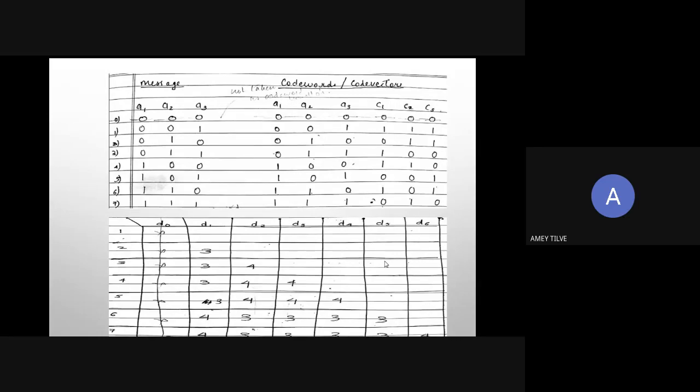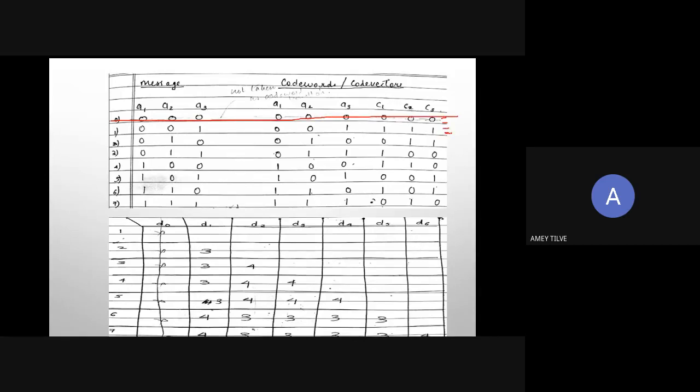For that we have to go to the d-min property. For that I need to calculate my d-min. How have you calculated the d-min of the codes? I have already XORed the code words over here, so I will just check the number of ones. Always ignore the first one, the all-zero word, 0, 0, 0. We will not calculate the d-min for that.